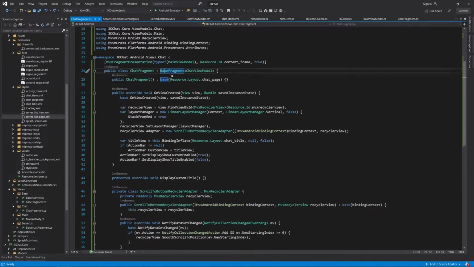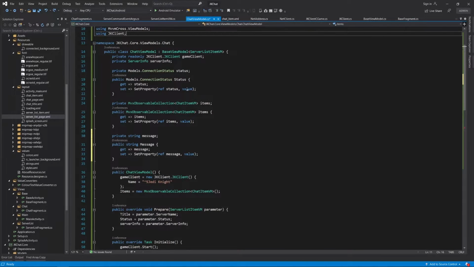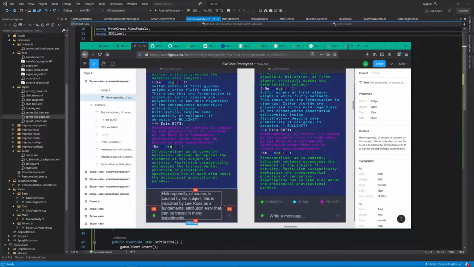But in case of this view, and that view will be edit text. When binding happens to edit text, then it is automatically two-way. So we don't need to explicitly mark it as two-way.